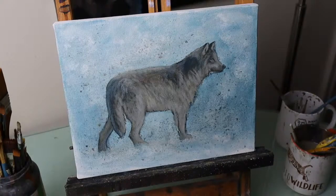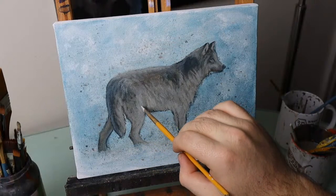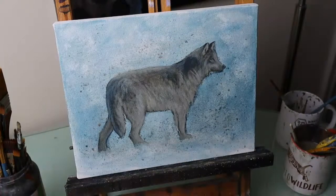I'm just adding a little bit more white, taking a little bit of blue just to create a nice sort of light grey colour. I'm going to start adding in a few more of the lighter hairs now. Let's just adjust my reference photo.